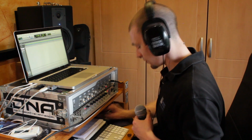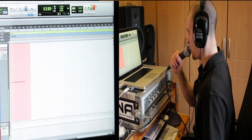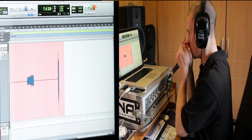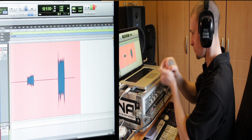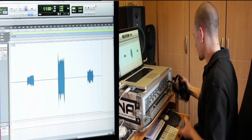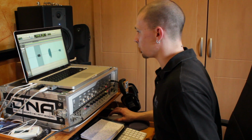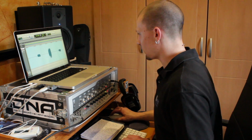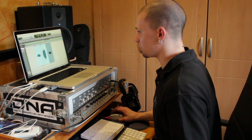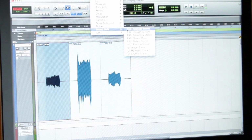Oh, I'm going to enable the track. Now, as you can see straight away, the difference in level is huge. You can see that without cupping, or even just with the partial cupping, you get quite a quiet signal, but with cupping you get a huge boost in signal. So I'm just going to make sure that the other 2 growls here are more or less at the same level as the cupped growl.